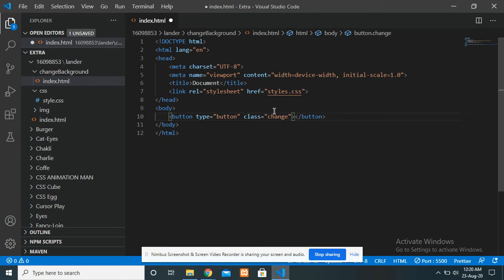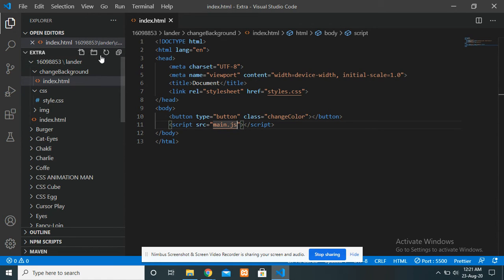I change color, and that is it for our HTML file. And I also want to apply some JavaScript. So I'm linking my JavaScript file main.js. So that is it for our HTML file.